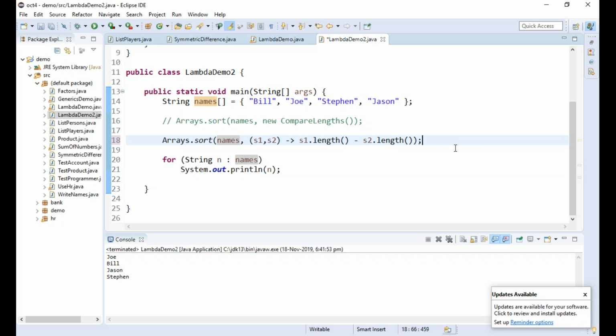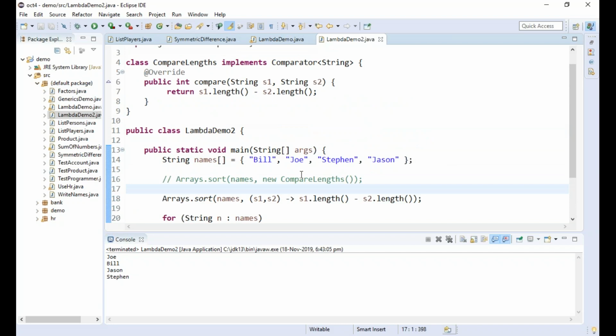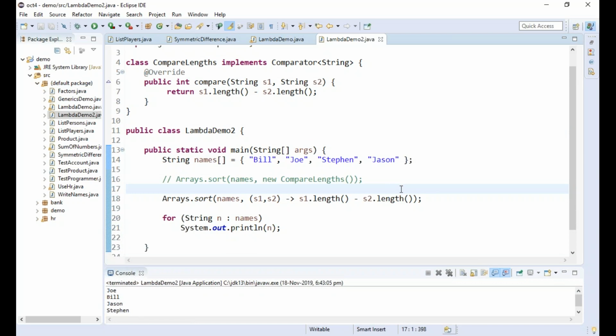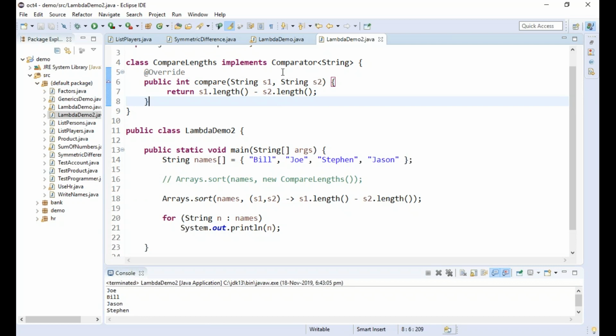It understands. This is called type inference. Type inference means it automatically understands the type of it. Go ahead, run, you get the same result. This is a lot simpler than what we have seen before with the same result. So that's exactly what I've been telling you. Using Lambda is going to simplify what we have been doing, and it's not that you can't do this before. You could do this, but look at the size. This is huge comparatively. This is just one expression.